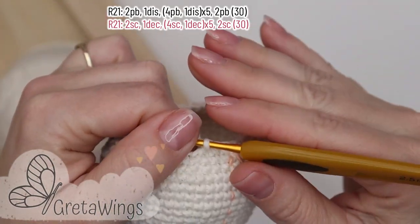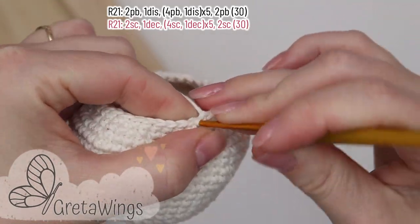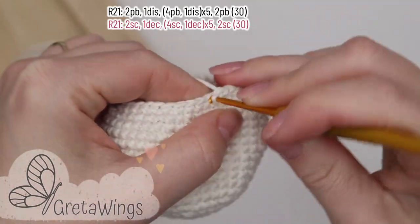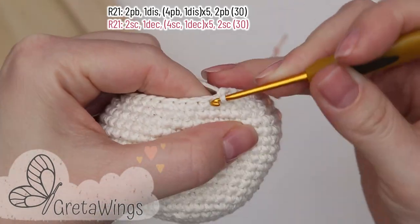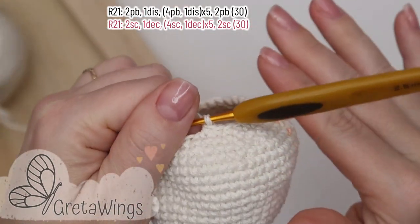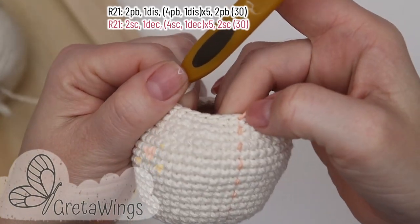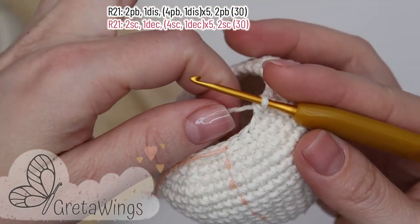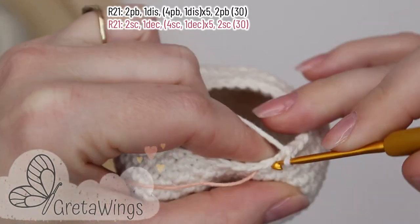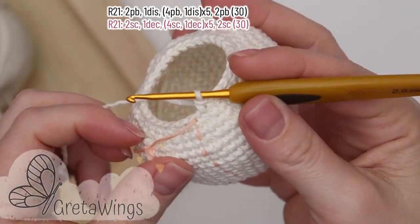We will repeat 5 times 4 single crochet and 1 decrease. 1, 2, 3, and 4, and now 1 decrease. Then we will repeat 4 single crochet and 1 decrease 4 times more, and for the end we will make 2 single crochet more. 1 and 2, and we already finished this round with 30 points.